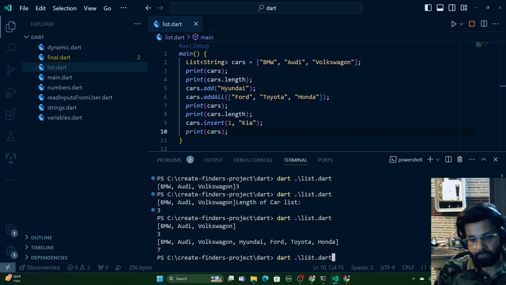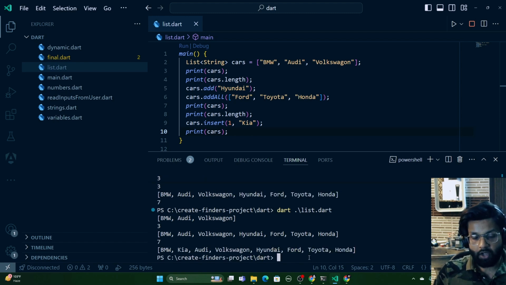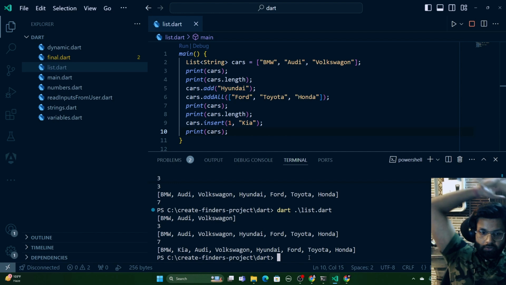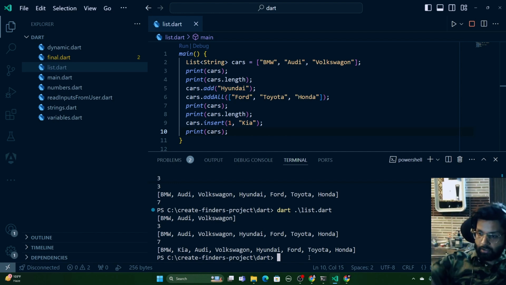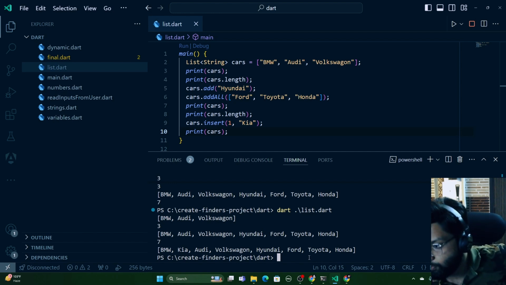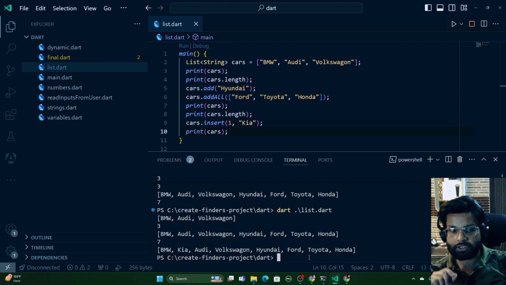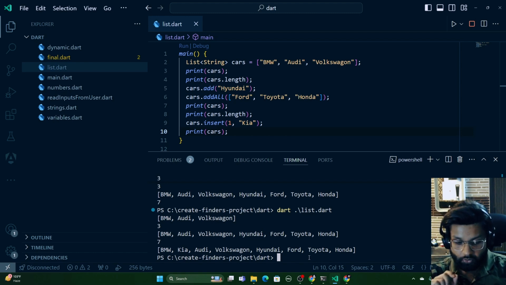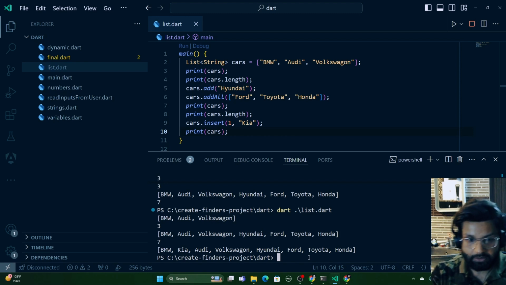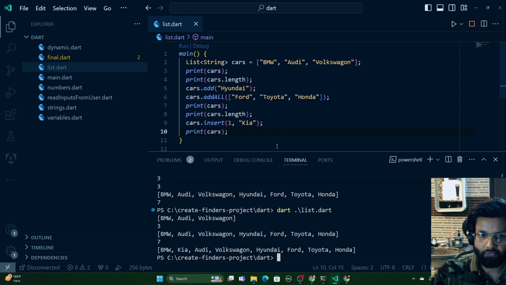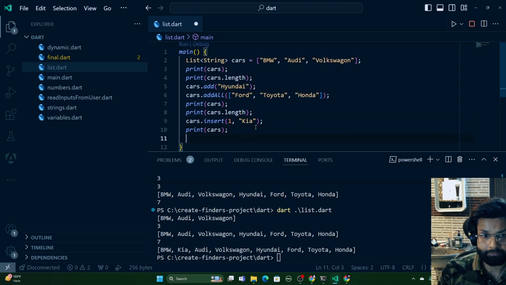Technically, Audi should get replaced. Now if you see, Audi's position got replaced by Kia, and Audi shifted to the next position. So the first index, index number 1, was given to Kia. That's the insert method. And in a similar fashion, you can also use insertAll.